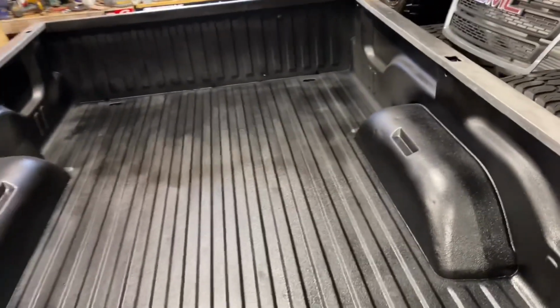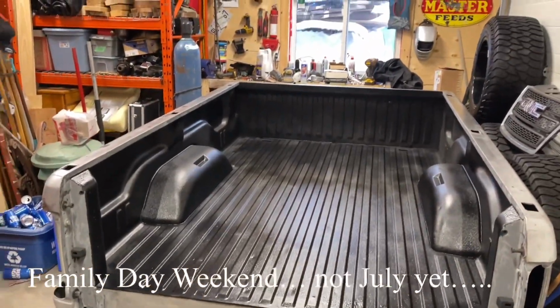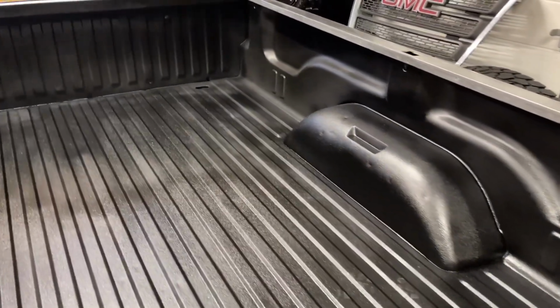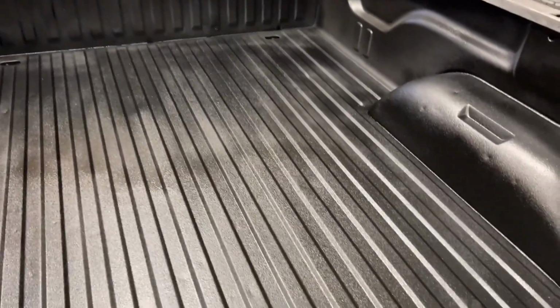Good morning, everyone. It is the Tuesday after our Canada Day long weekend. I just pulled off the tunnel cover there. All the fumes are pretty well out of the garage now. The camera, as you can see, really, really picks up all the imperfections in here.